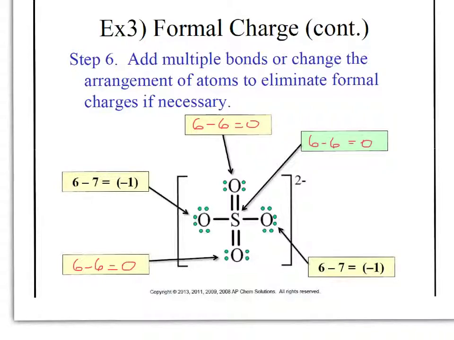Hey, this is great. We have 3 zeros on there, and the overall 0 plus -1 plus 0 plus 0 plus -1 gives us a total charge of -2, which does match up with our total charge on the ion. So using multiple bonds, we were able to eliminate some of the formal charge and give us a better structure because now it matches up with how it should. So sulfate SO4, it looked okay before according to the rules, but formal charge tells us there's a better way to draw sulfate, and here you see it with the expanded octet around sulfur.